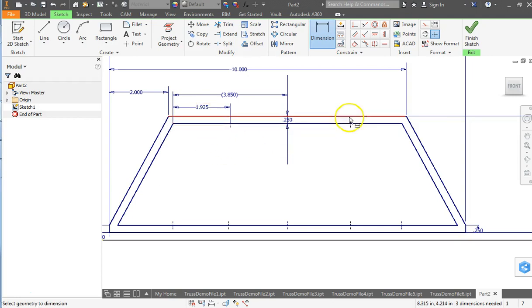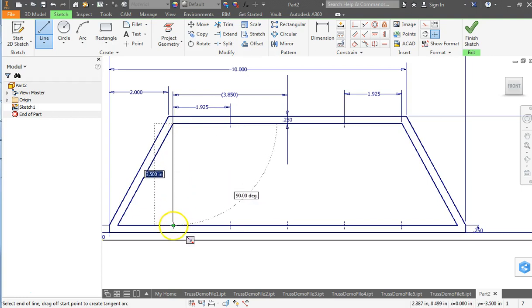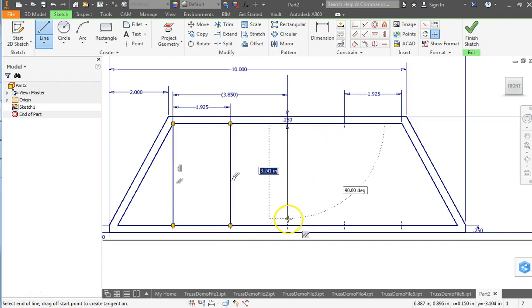All right, so I can copy that, basically just kind of mimic it over here. It should be symmetrical, so I need the 1.925, and then I'll use my vertical align tool with this point to this point. That one's stuck because of the dimensions, so this one's the one that has to move. Same thing here. I'll use this point and this point. The bottom one's the one that's still free to move, and look, I'm back to being fully constrained. All right, so then if you watched the other video, you'll see that then I came in here and I used my line tool, created lines connecting all these points, and these represent the centers of my members.